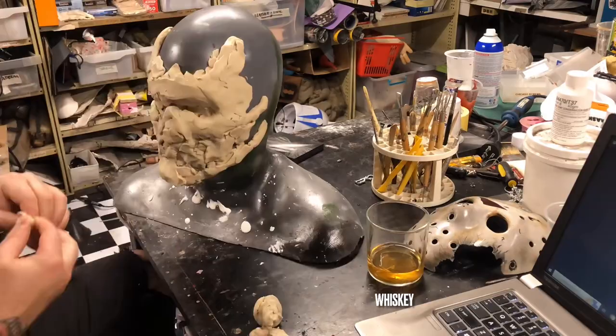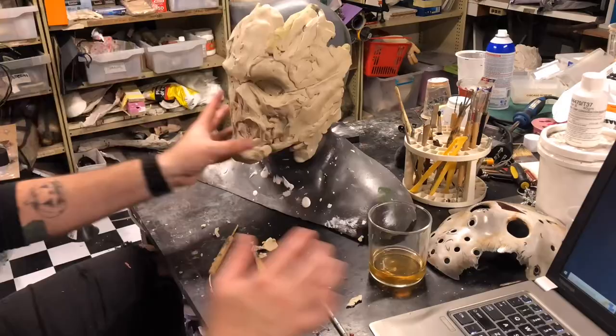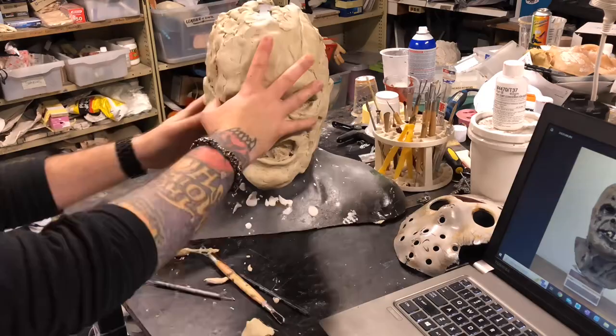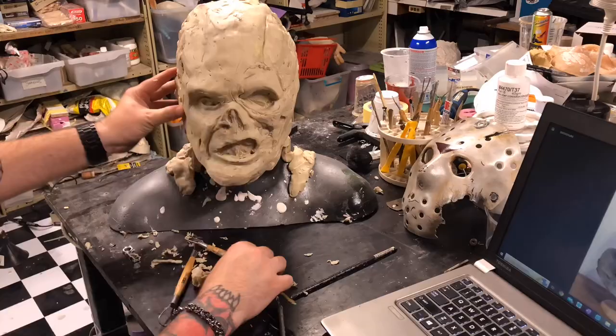All right. So we're in time-lapse, which means you get some voiceover. What I'm doing at the moment is I'm using small little blobs of plasticine and I'm doing a process called blocking. And this is basically just getting the general shape and proportions of the face and head right. Allows me to get the overall vibe of the piece before I start roughing in any sort of detail. It's really important to make sure that the proportions match what you need.